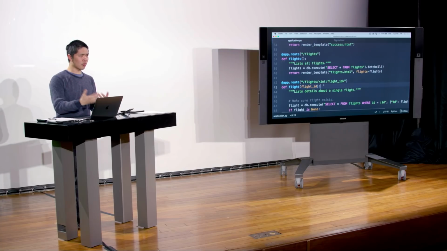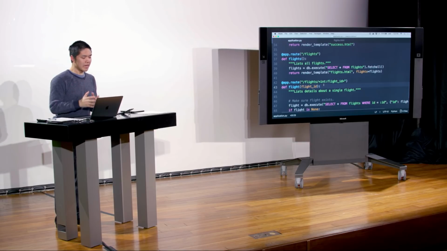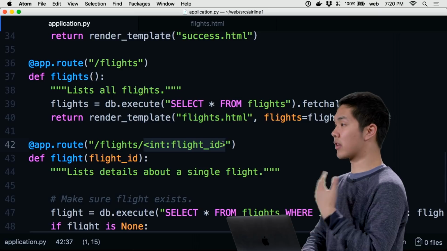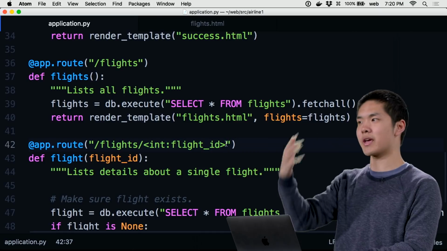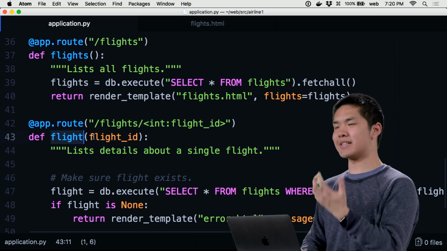Recall that in last week's lecture, we talked about how we could use this to say hello to anyone, where you could do /David, /Brian, /Maria to say hello to a variety of different people, just based on what gets passed into the URL. This is another common use case, where if I want to access a URL for a particular flight, it would be unreasonable and impractical to create one separate route for each individual flight. I wouldn't even know how many to create. Instead, I just create a generic one, /flights/ an integer flight ID, that is going to represent accessing /flights/2 for the second flight, or /flights/28 for the 28th flight.